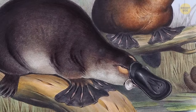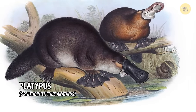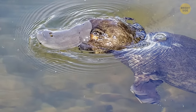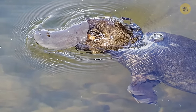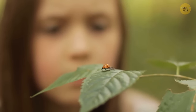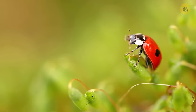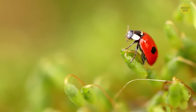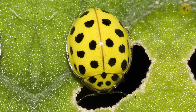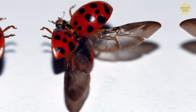Even though they look funny and innocent, you wouldn't want to bother a platypus — they're some of the few mammal species that can poison you. They have spurs on their back feet that can release venom; it's not potent enough to be life-threatening, but the sting can be very painful and cause swelling. When a ladybug needs to defend itself against potential predators, it starts bleeding from its knees. It's not actual blood — it's a chemical that smells bad and repels predators. Their specific colors of bright red, orange, and black also signal to predators that they can taste awful.